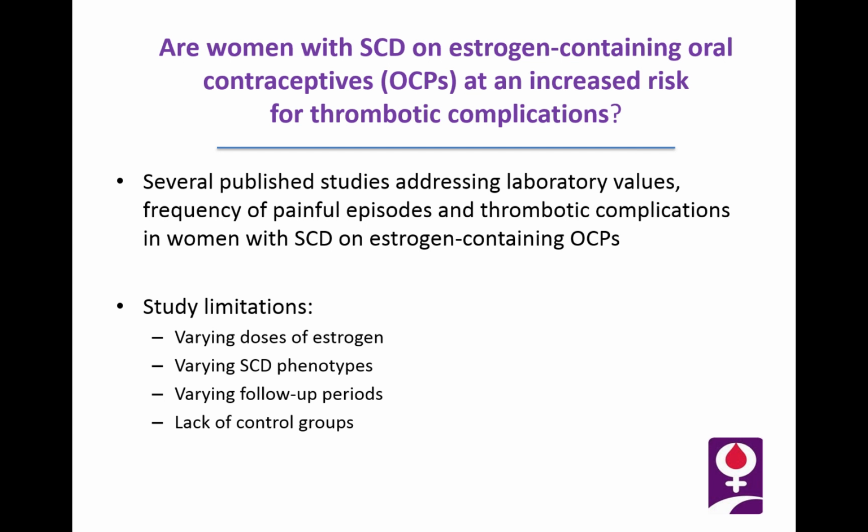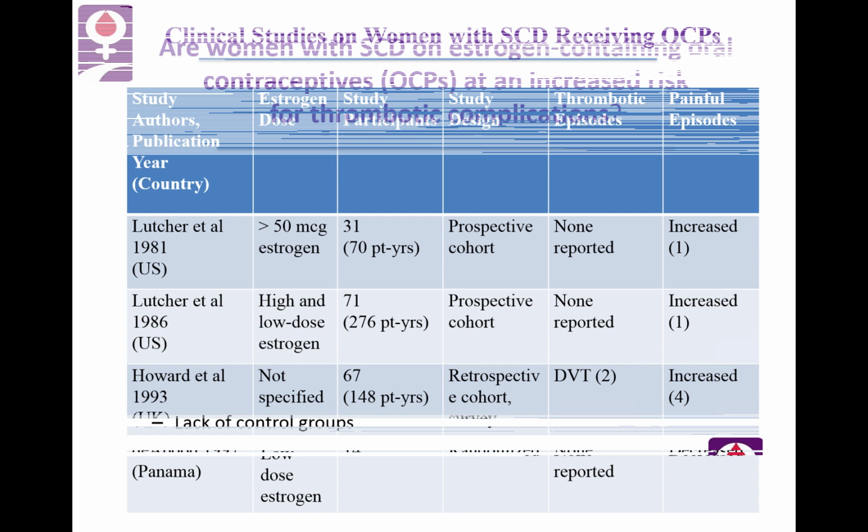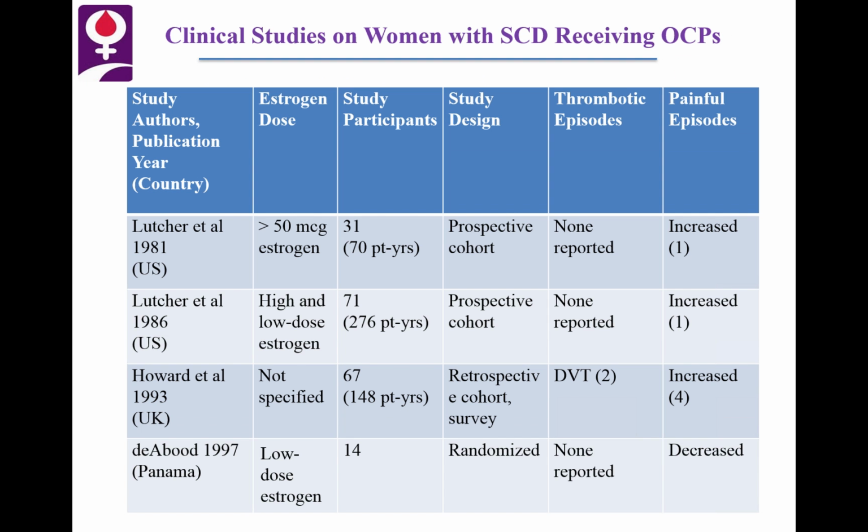Why is there a concern about the use of oral contraception or combined hormonal contraception in women with sickle cell disease? I think it's primarily related to concern about an increase in thrombotic complications in this group of women. We know that many studies have reported sickle cell to be a relative pro-thrombotic hypercoagulable state. And we know that many studies have shown an increased risk for venous thromboembolism in individuals with sickle cell disease across all age groups and in both genders.